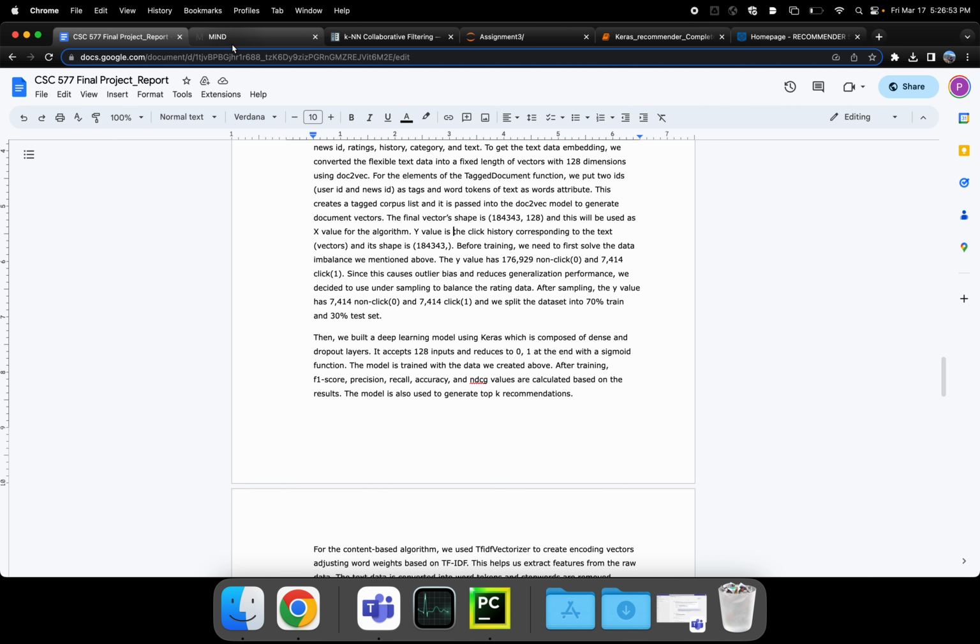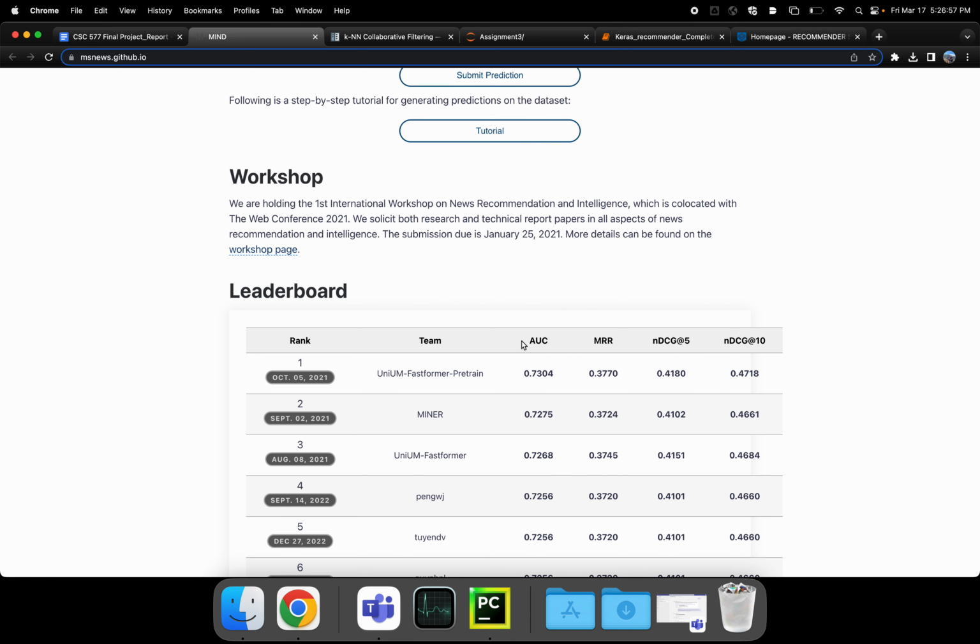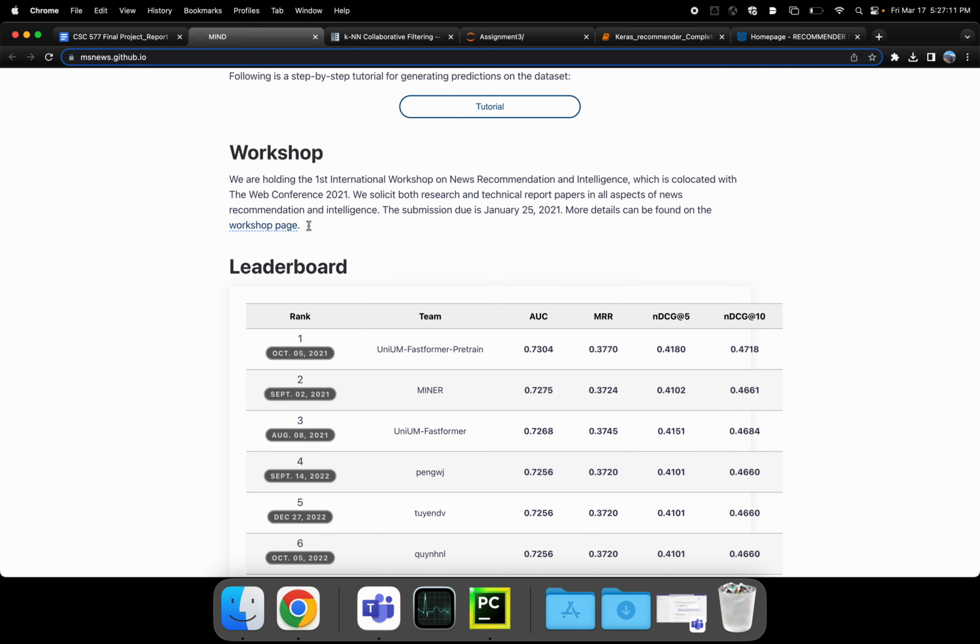So a little bit about the actual metrics. We of course wanted to use precision at 5 and precision at 10, recall at 5, recall at 10. But we wanted to also look at NDCG. The reason is because it was used during the workshop for the Microsoft News dataset, so that way we can at least benchmark against the people that were within this workshop, right?